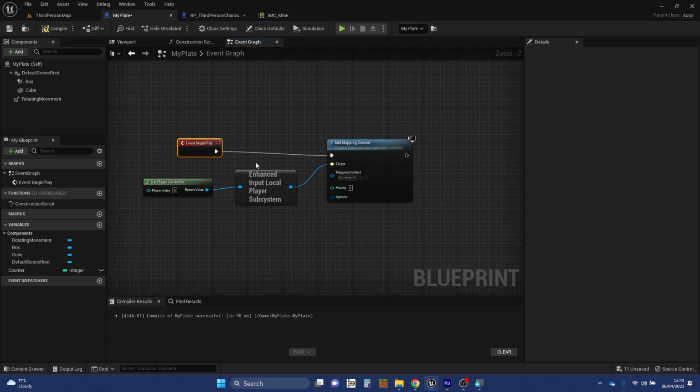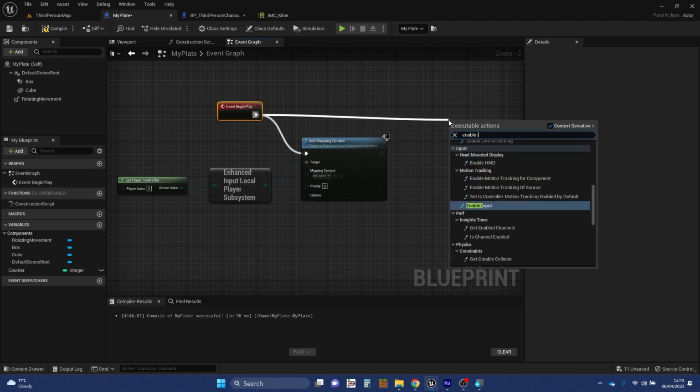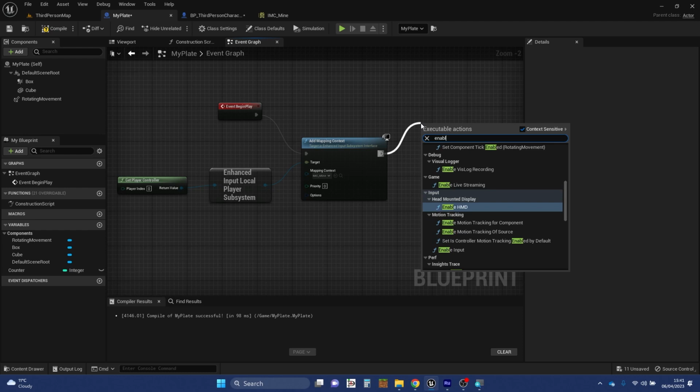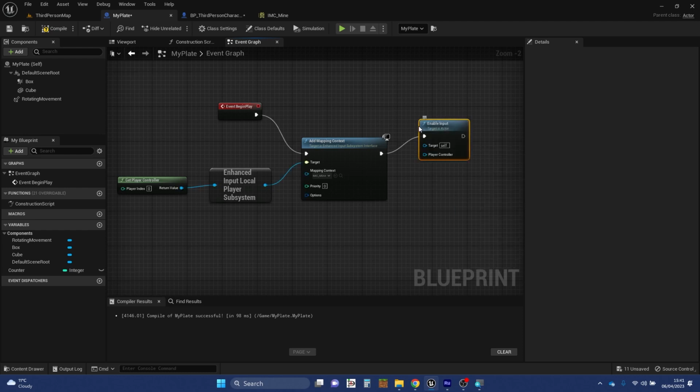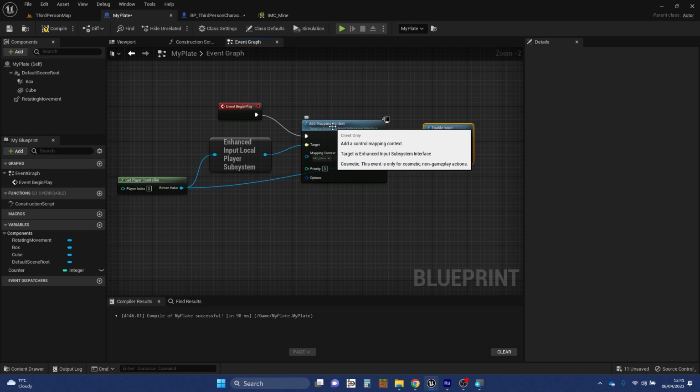The other thing that I need to do is, as we did before on the last video, this blueprint will not by default accept input. So we need to switch that on as well. So we're going to do enable input. I don't want to do it off there, I want to do it off here. We go enable input. And this also wants a reference to the player controller, but it wants the proper thing, not this enhanced input local player subsystem malarkey. So that now should activate that mapping context and enable input.